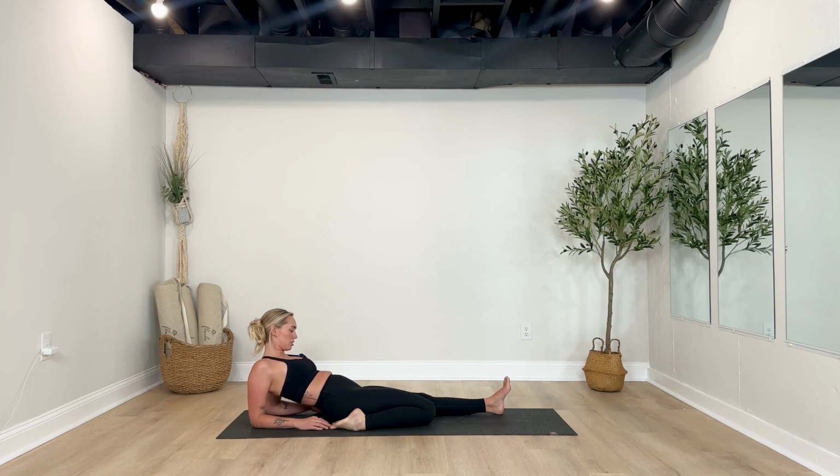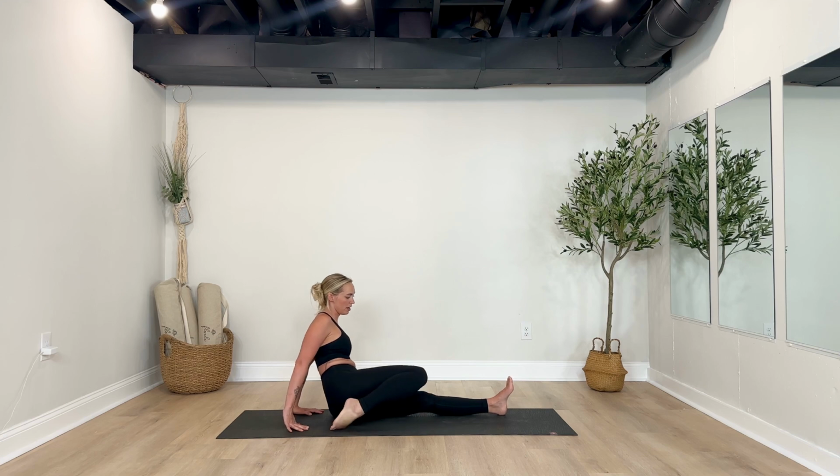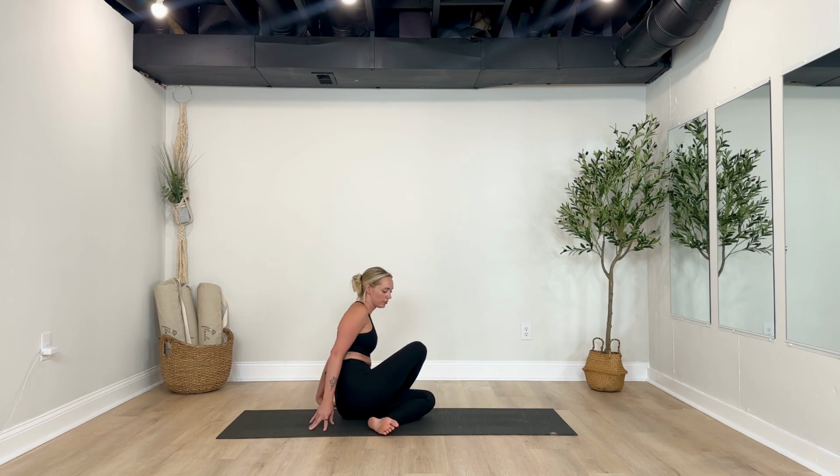Making your way back up onto your forearms if you were fully reclined, and then all the way up onto the palms. Begin shifting your weight onto this left hip, and then wrap right knee over left, coming into Gomukhasana. Half or full, up to you.